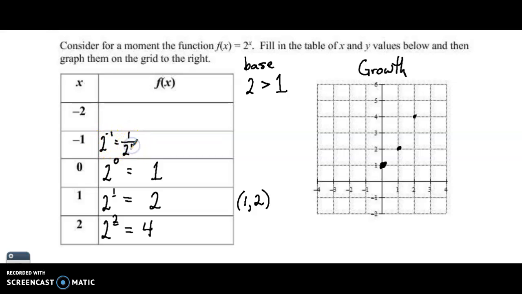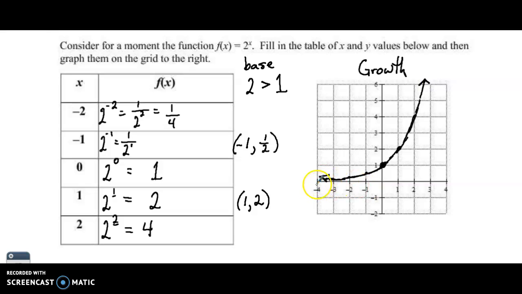If you need to, think of it as 1 over 2 to the first. So the ordered pair at x equals -1, we get 1/2. And then at x equals -2, just remember that 2 to the -2nd power would be 1 over 2 squared, or 1/4. And just a reminder that even though we have negative x values, that does not mean we get negative answers. We just get fractions with negative exponents. If we plugged in 3, it would go all the way up to 8.